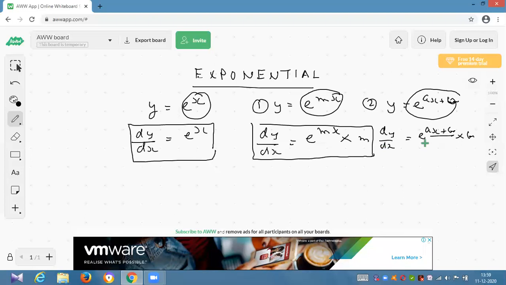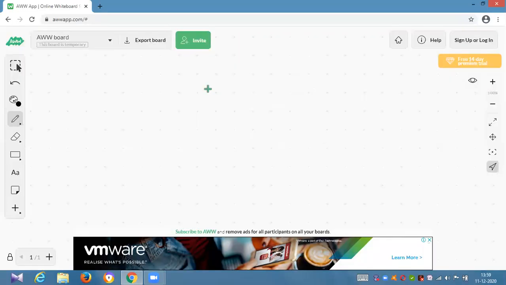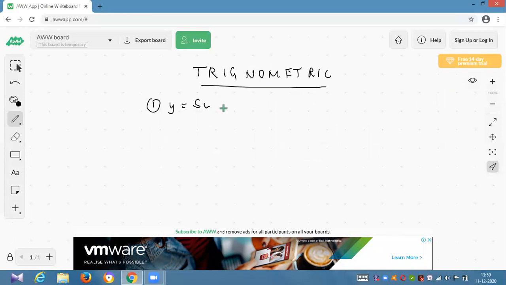Now we go to some of the forms which are very important for trigonometric differentiation. For trigonometric differentiation, a couple of formulas you need to learn, you need to memorize. The first one says, if y is equal to sine x, then the derivative of the function is equal to cos x, right? This is the formula which we use for trigonometric differentiation. Now, as you can see, we can discuss some of the variants over here.